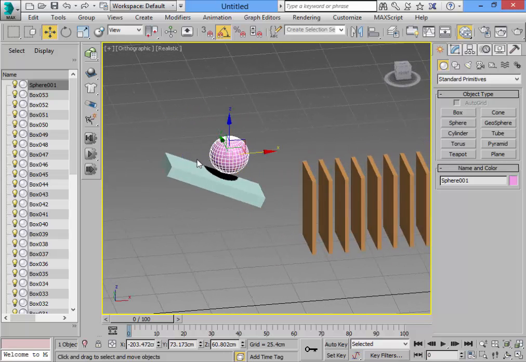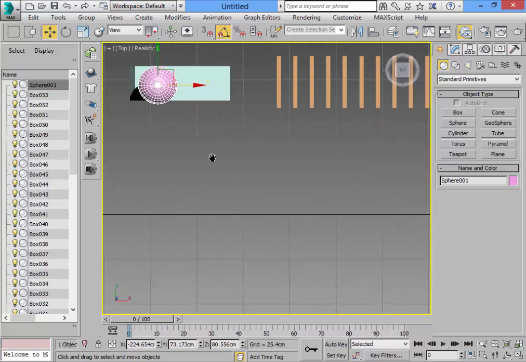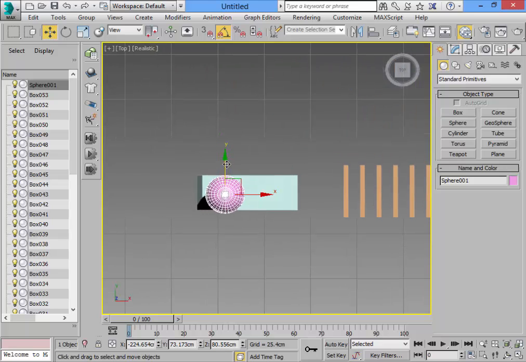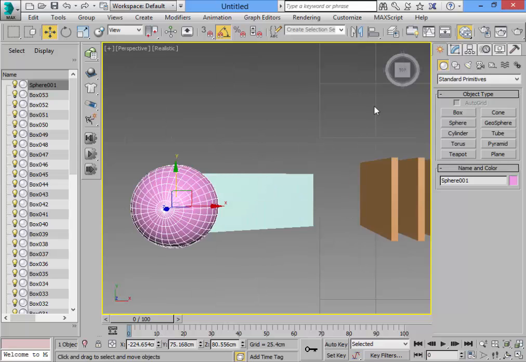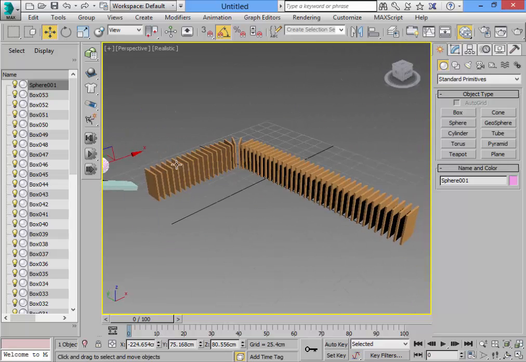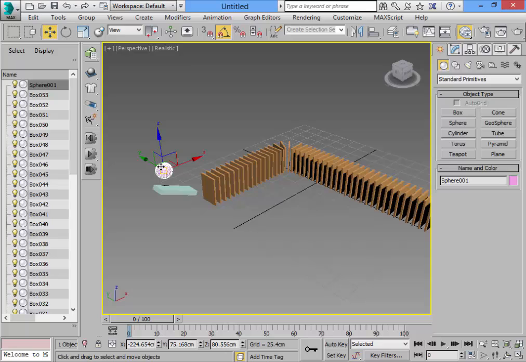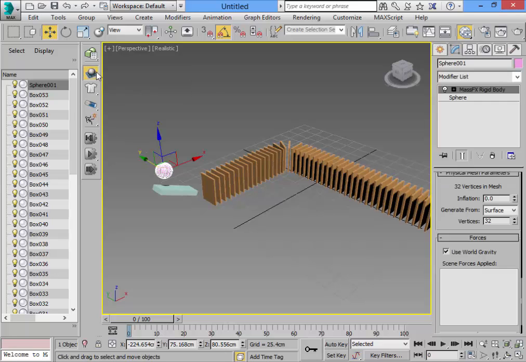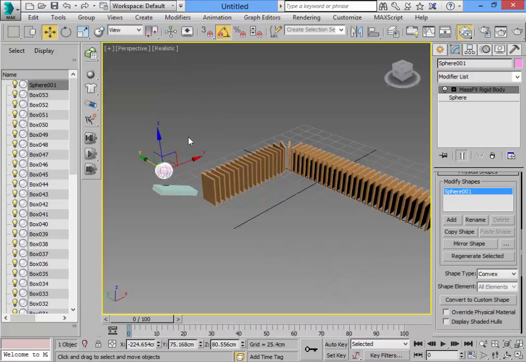Let me just see. It's better up a little bit more and add here. That's good. From the top. Okay, that's good. Now, once I put this ball up in the air, I'm just going to define this ball to be a dynamic rigid body. I just made it a dynamic rigid body. And let's play it now. What will happen? Okay, that's good.